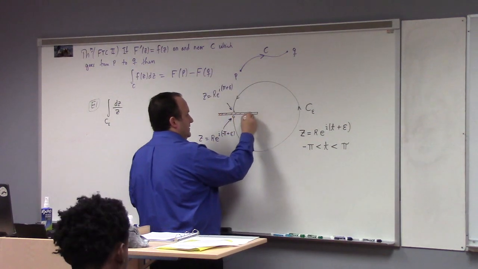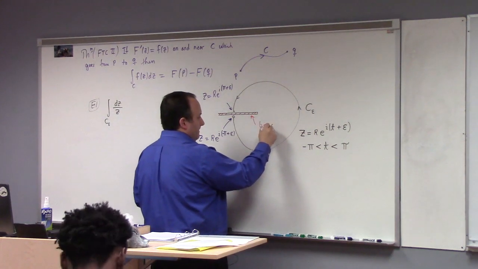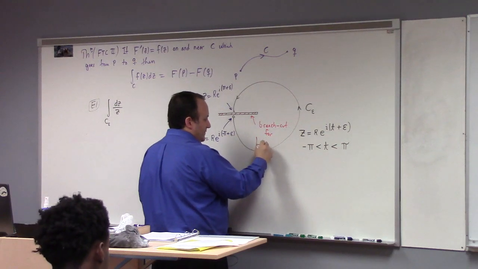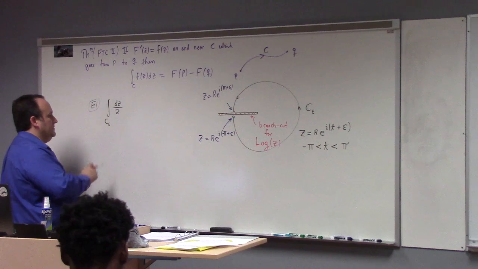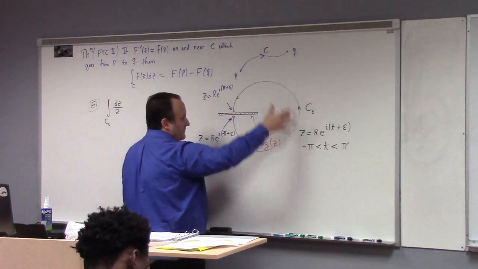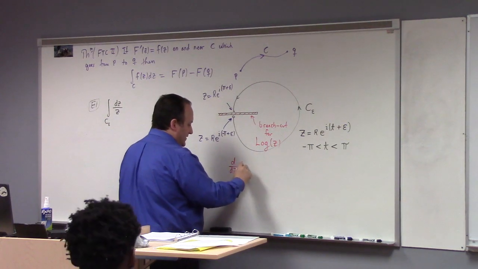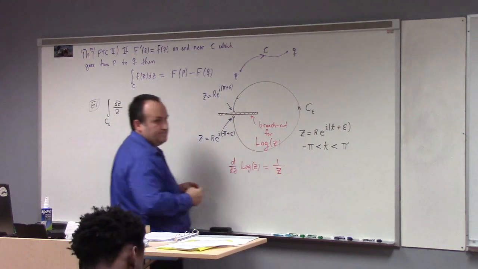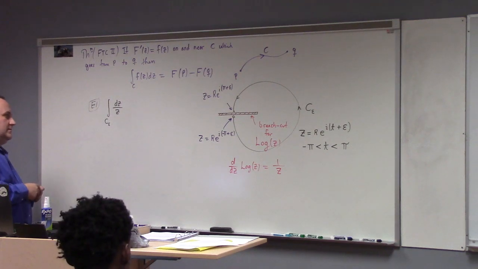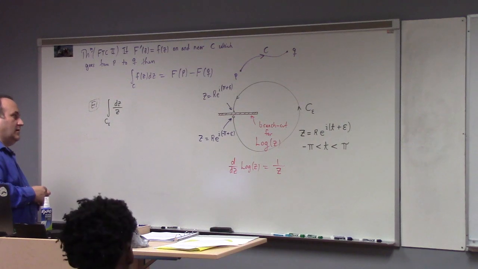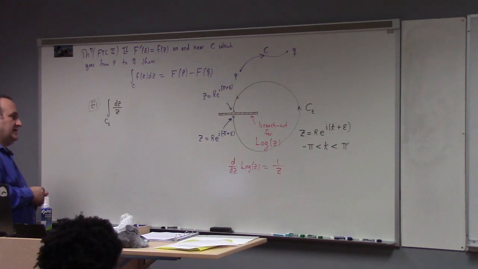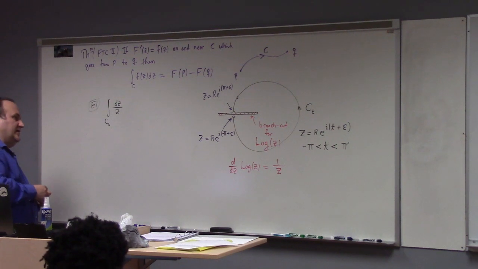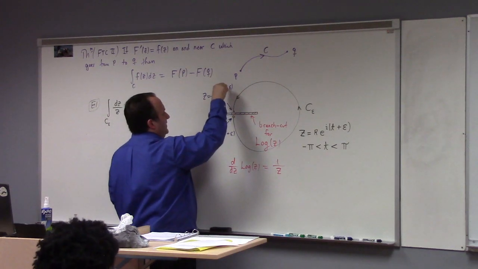This thing right here is the what? This is the branch cut for what? The usual logarithm, right? Yeah. So if you look at this then, in and near this curve, we have that d dz of log z is 1 over z, right? Would pi plus epsilon be outside of the range? Or, sorry, the domain. No, wait, the range. I'm wrong. So I guess I want minus epsilon then. Would that fix it?